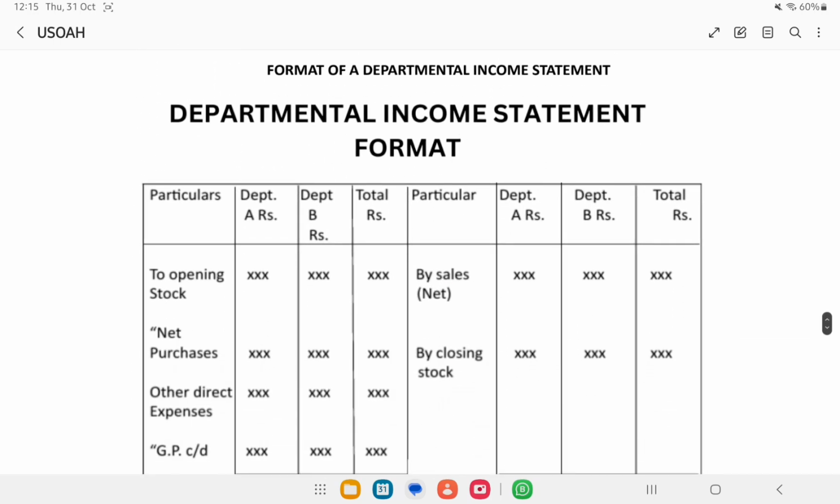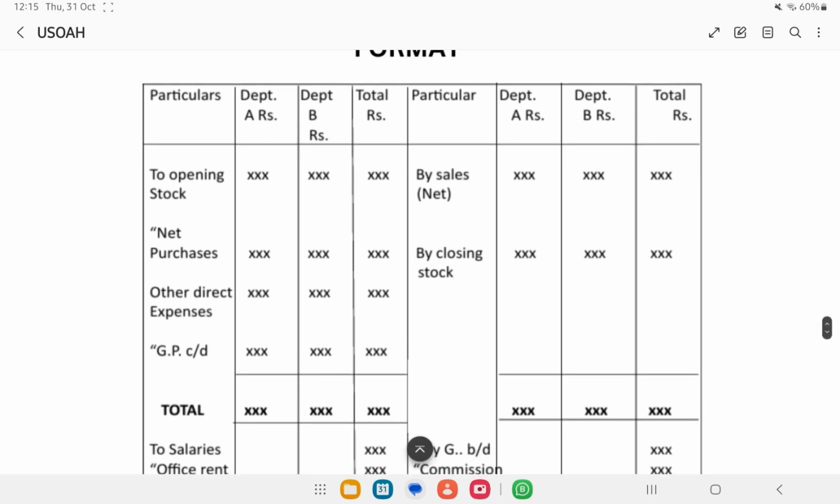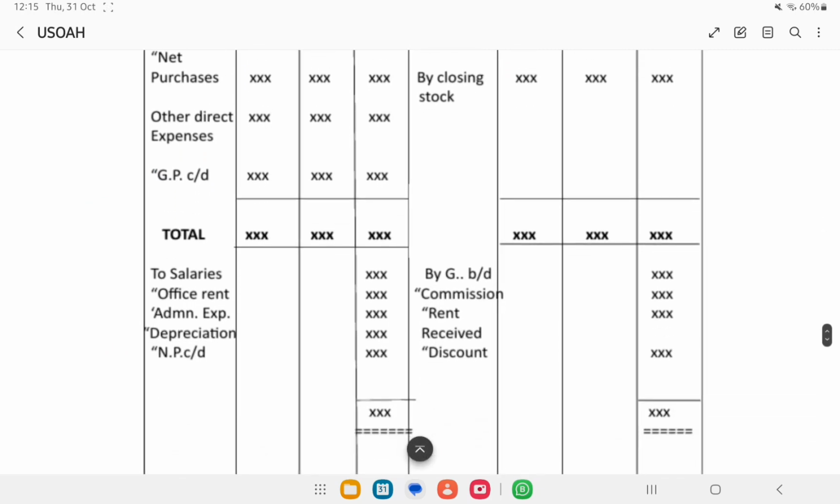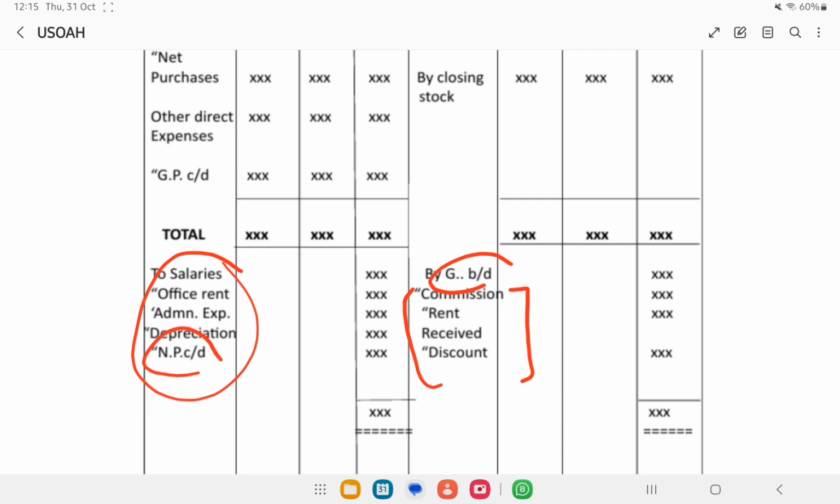Here it is. First of all, it is the same as the profit and loss account we prepare, okay. There will be a credit side, there will be a debit side. It begins with the trading account. It says about the direct expenses, that is operating expense, purchases, other direct expenses. It will talk about the sales and closing stock. You will get either gross profit or gross loss. After that, we will deduct all other expenses, indirect expenses, and we will also consider our indirect income. The final answer would be either net profit or net loss.